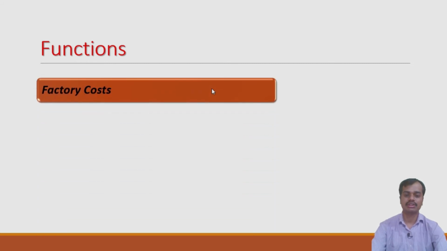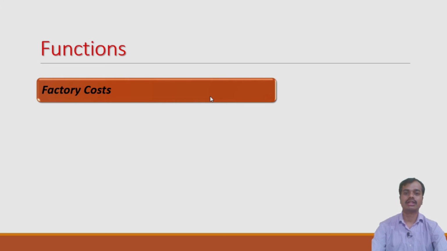Let's see first factory cost. Factory cost is the cost of all items involved in the production of a product or service. These refer to the cost of operating the manufacturing division of an undertaking and include all costs incurred by the factory from the receipt of raw materials and supply of labor and services until the production is completed and the finished product is packed with the primary packing.